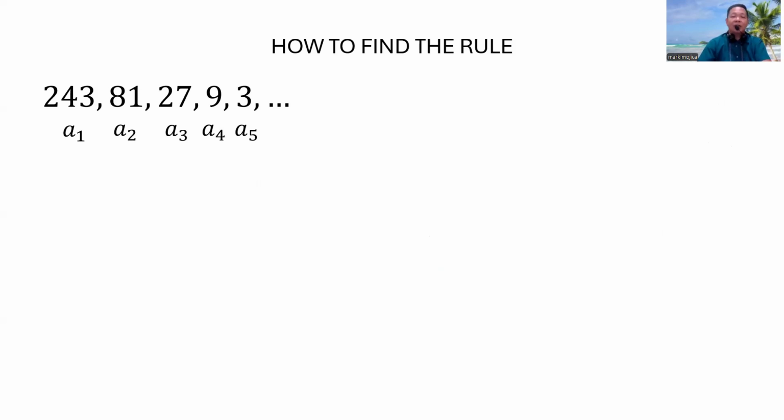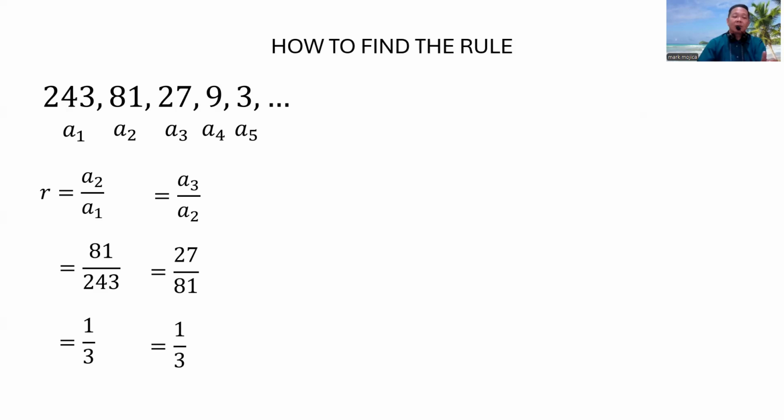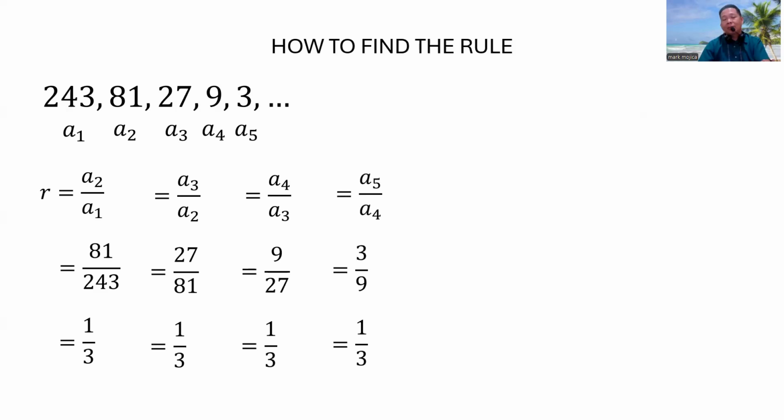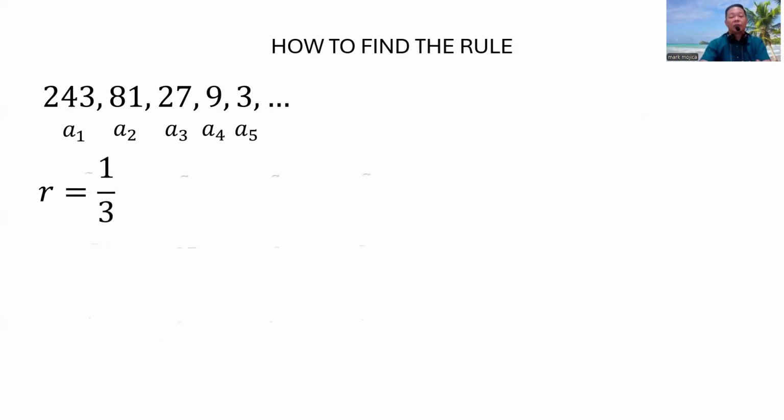So how are we going to find that? We use the common ratio a sub 2. So a sub 2 natin, divide natin ngayon by a sub 1, which is 81 divided by 243 is 1/3. Ang ano natin, 27 divided by 81 is 1/3 pa rin. If you notice, all of these are all 1/3, meaning the connectivity of this is having a common ratio of 1/3. So, meron na tayong first ingredients. The second ingredient is the fixed one, which is the term n minus 1. And the last is the first term, which is 243.